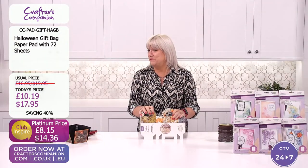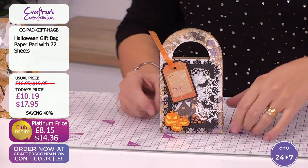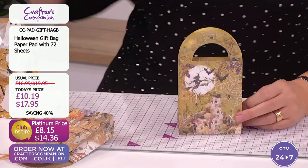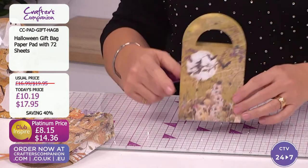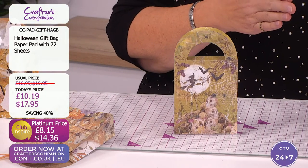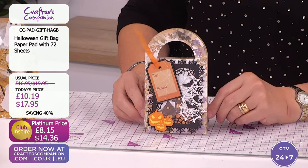Anyway, you've got some samples over there, Jan. I've just pulled one or two of those little bags out again. I just think they're so simple to do and very effective when you've popped them together. If you were watching earlier in the show, I put one of these together. It took one line of glue from my tape runner and then folded the bottom in. If you're not sure how they work, once we've finished you can re-watch the show. In the first hour, we did a very quick demo on how to put them together, and then decorating as you wish.